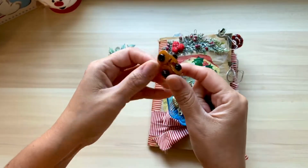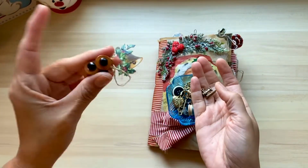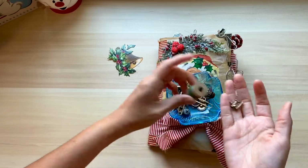So I have all these little goodies that I want to make, and then if you hang in there, I'll do a complete flip through of the journal.